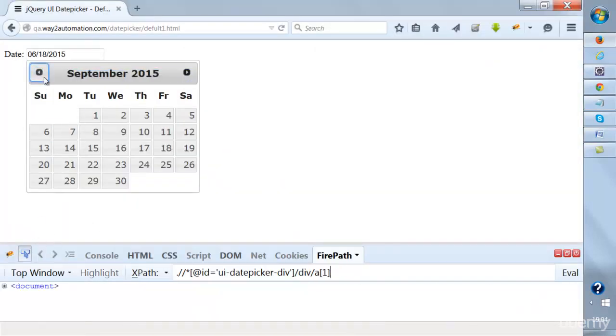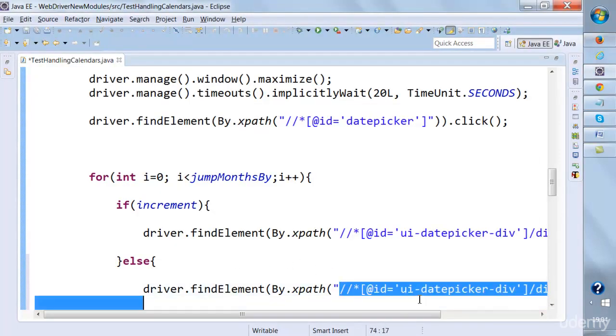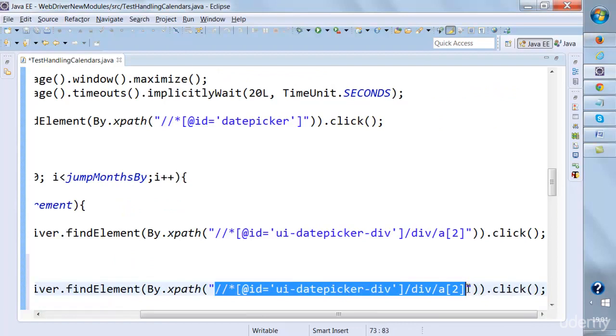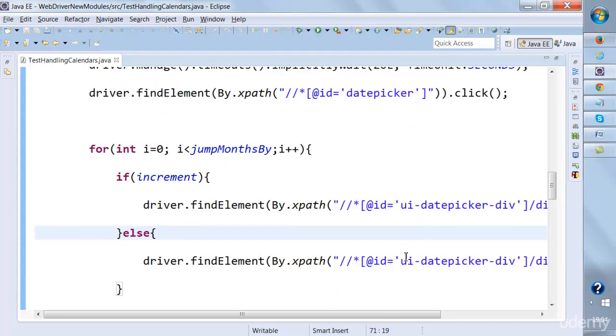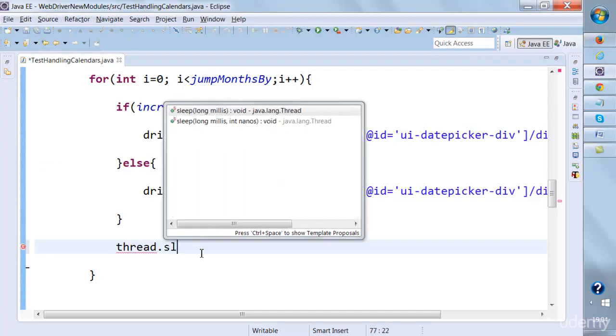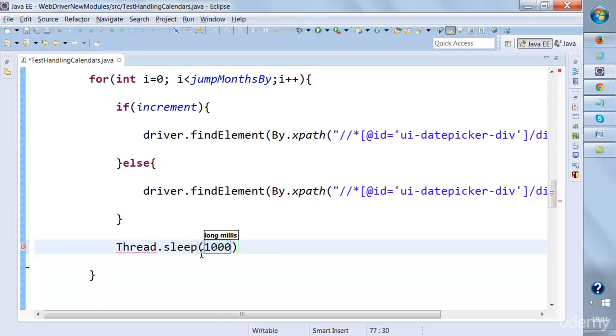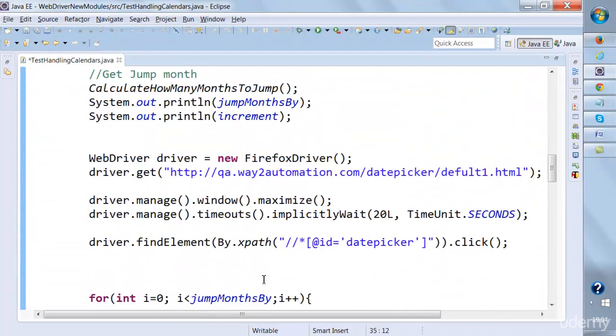Meaning if it decrements the value, then the increment changes to false and it should click this. So this loop will run, and I'm going to add some sleep time over here as well, so that we can see the automation happening at runtime. I'm going to give a 1 second delay over here.